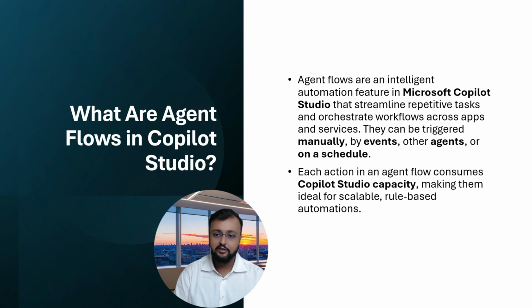Each action in the agent flow consumes Copilot Studio capacity, and that makes them ideal for scalable rule-based automation. Now, this is the biggest advantage that we are getting with the Copilot Studio agents. Generally what happens is when you are talking about the Power Automate world, you require either a Power Automate Premium license or a Power Automate Per Flow license, right? And obviously those licenses are assigned to specific users.